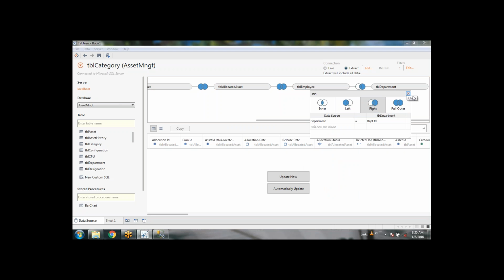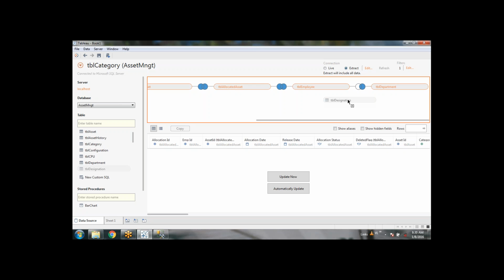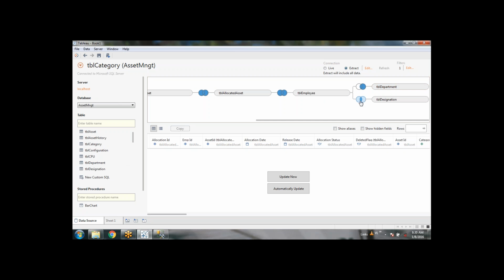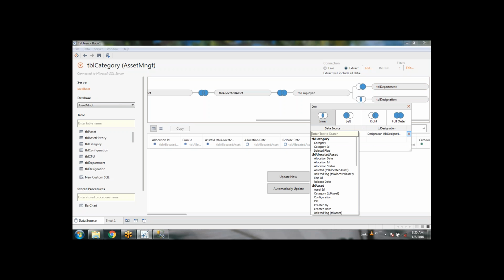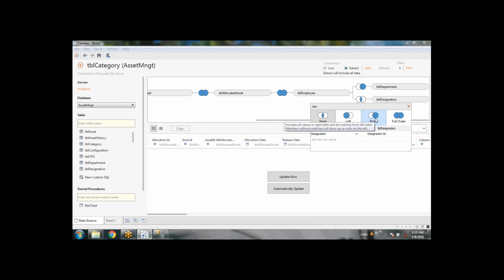That's why I use a right join. And designation as well: the employee table's designation and the designation table's designation ID. That would again be a right join, because it's a master table which has many designations, and not every designation has employees.